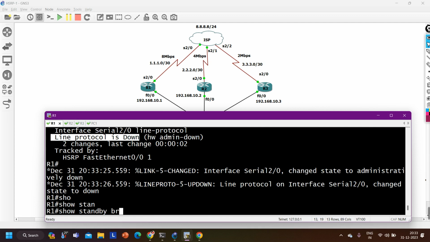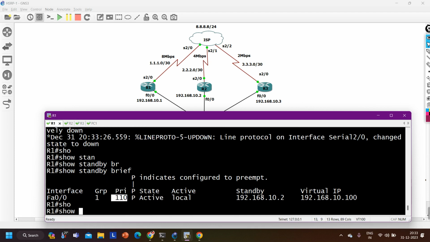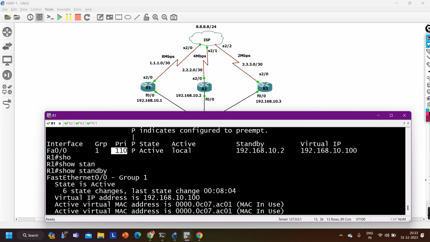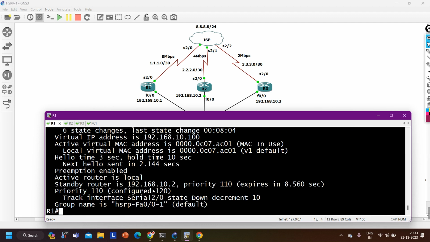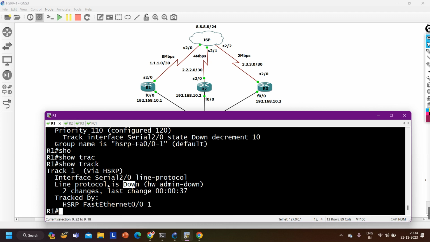Standby brief. Here the priority is 110. Under standby, you can see the configured priority is 120 and the current priority is 110, because it has decremented priority by 10 since the track is down.